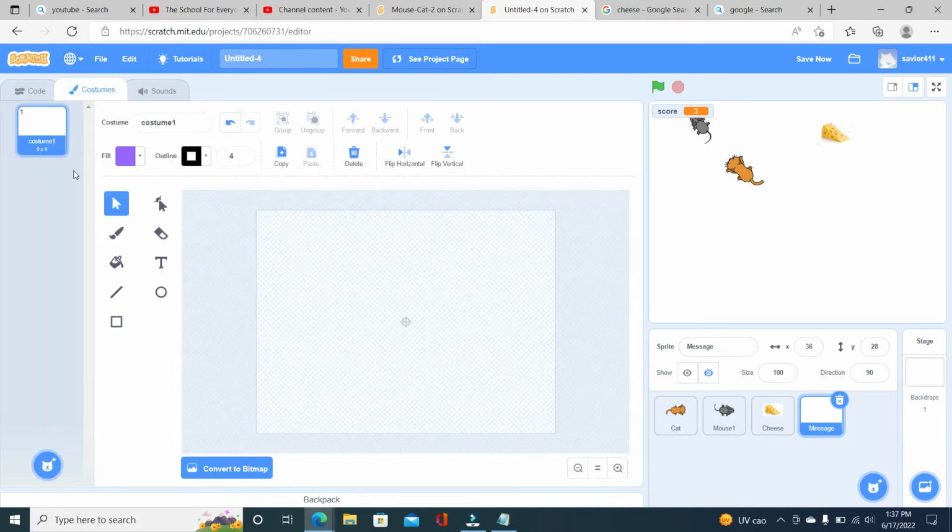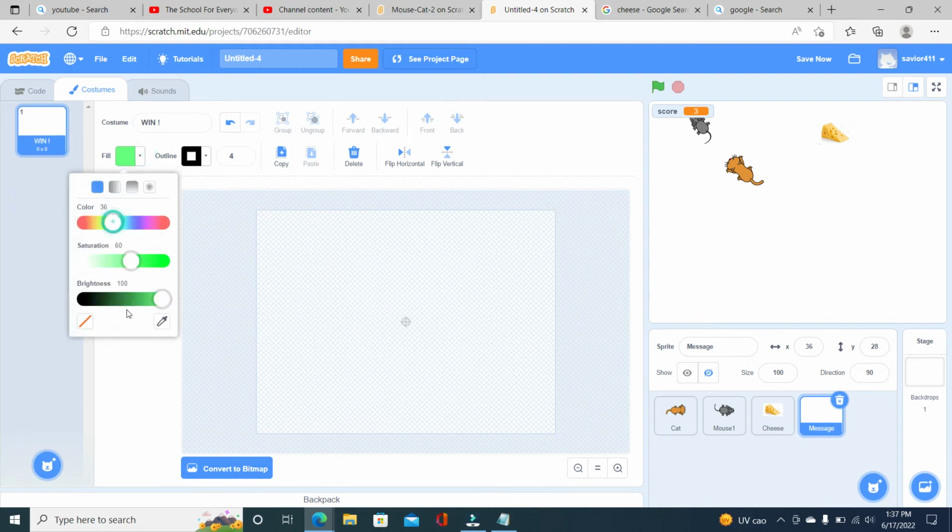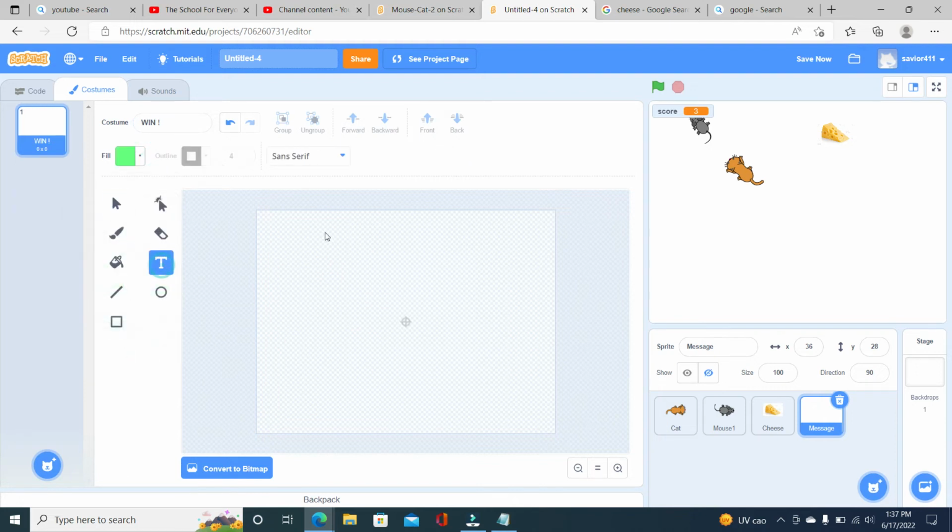So costume 1 is I'm gonna call it win, and let's do it simple. So fill to be green color and text, and we're gonna text in win.